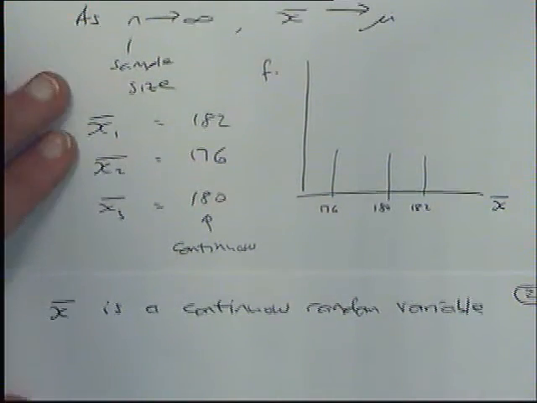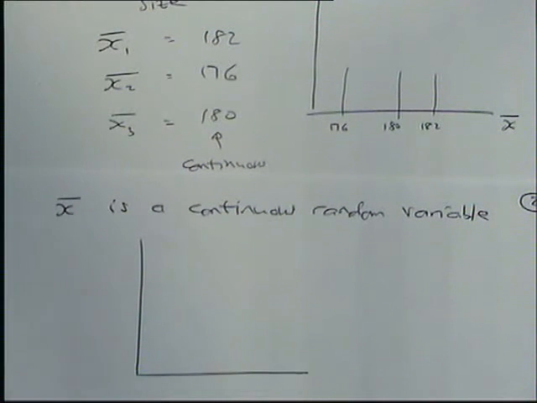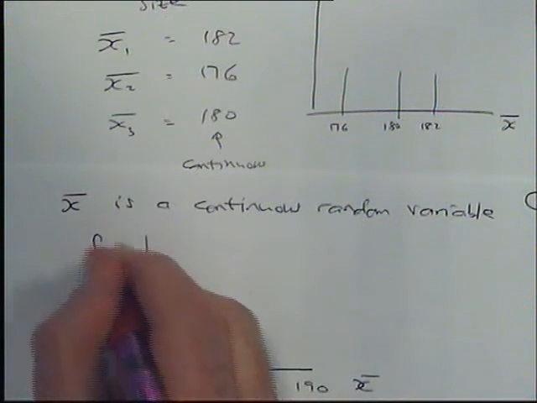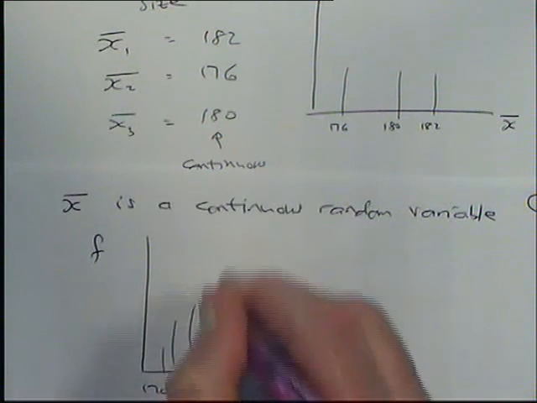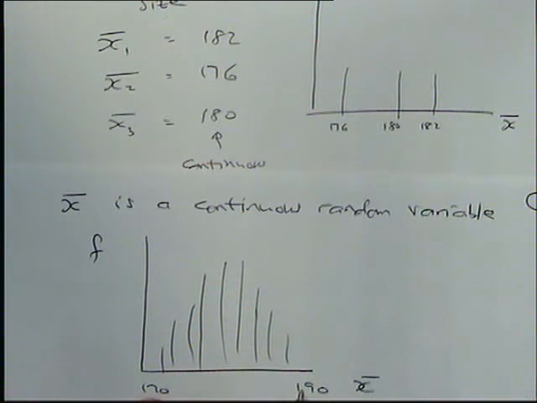So x bar itself is a random variable. It can take different values. Now, if I did this on a much bigger scale, for the height of year 13, and I took a much larger sample size, I would probably get something looking like this, just a rough drawing. I would get some samples where the value of the mean was small, some where it was big, but more samples where the value of the mean was in the middle of the range.